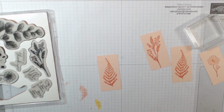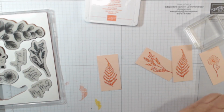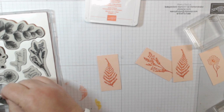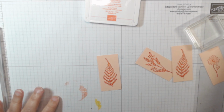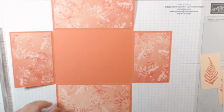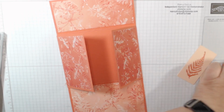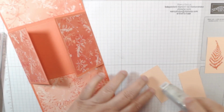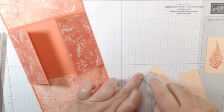Alright, I'm going to close that up. Clean it. Put it away. Alright, and then I need to adhere. So I'm going to bring my card back. I'm going to adhere 2 on the inside and 2 on the outside. So I'm going to put some Stampin' Seal on. This is a new one, so it's really stretchy.